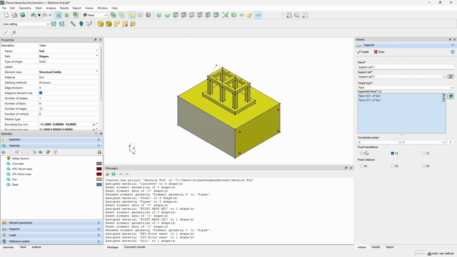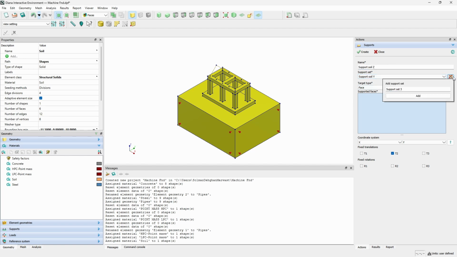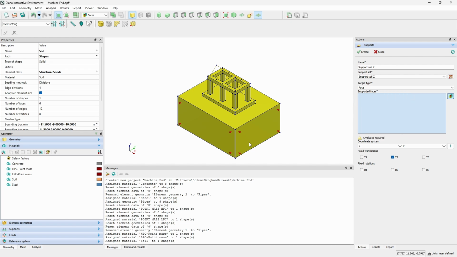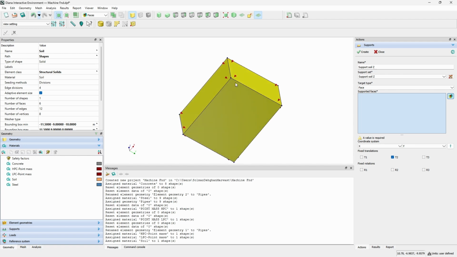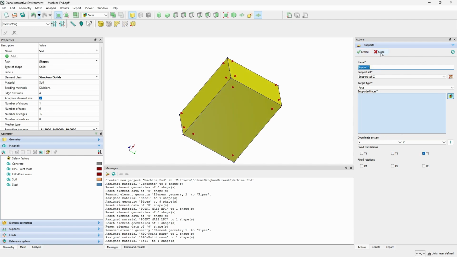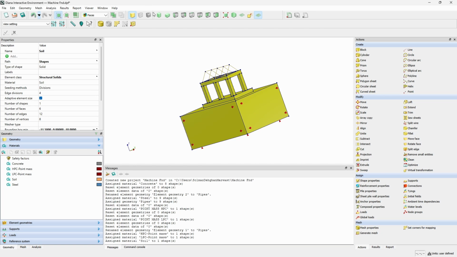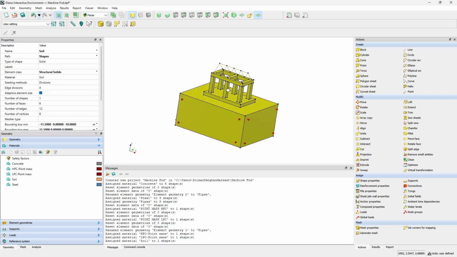And I will fix the T2. And the last one is related to support soil Z and also a support set in the Z direction. And for the face, I will select the bottom face of the foundation and fix T2. Very good.